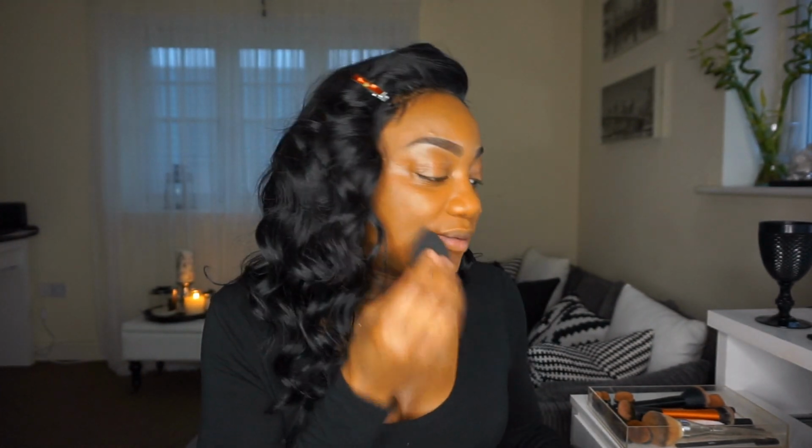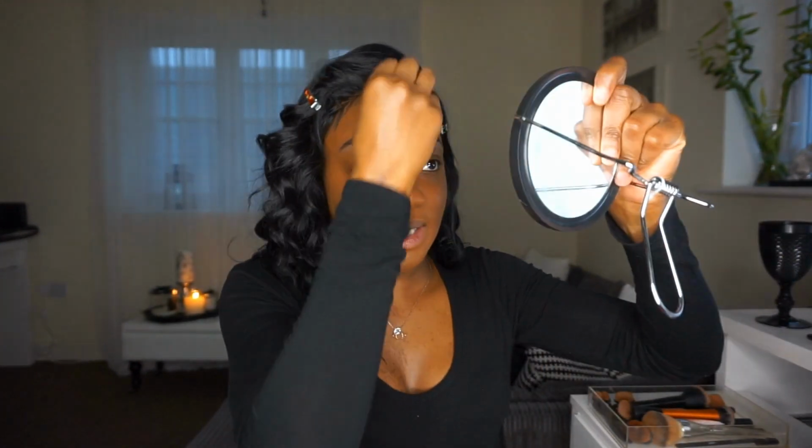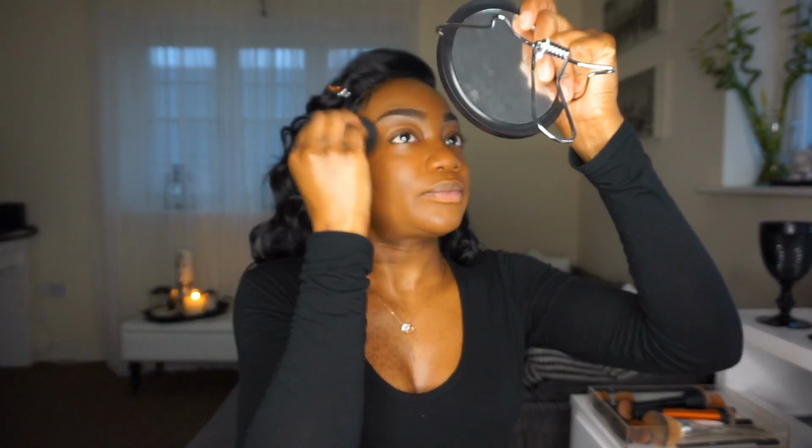I don't normally use beauty blenders, or I do, but I just never really cared for them because I just don't like them. But I did buy this beauty blender off of Amazon. It is from a company called LOREAL, and it is vegan and latex free. So I'm going to just use this to push in and take the excess off the back of my hand, and then push everything in. Don't get me wrong, I do understand why beauty blenders are useful.